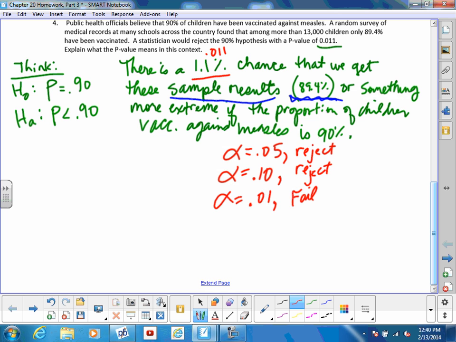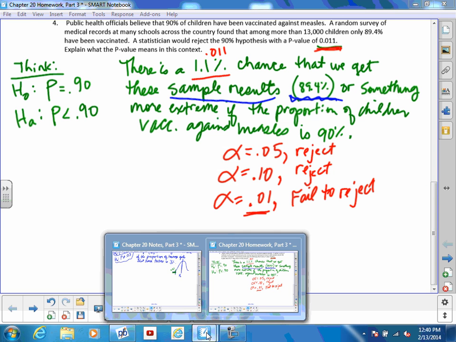Fail to reject, because in that case your p-value is not smaller than this alpha. Okay? You would not be given an equal to. If they are equal to, I think probably you're going to have to check again because you have inconclusive evidence. Okay, good job. Now, back to your notes.